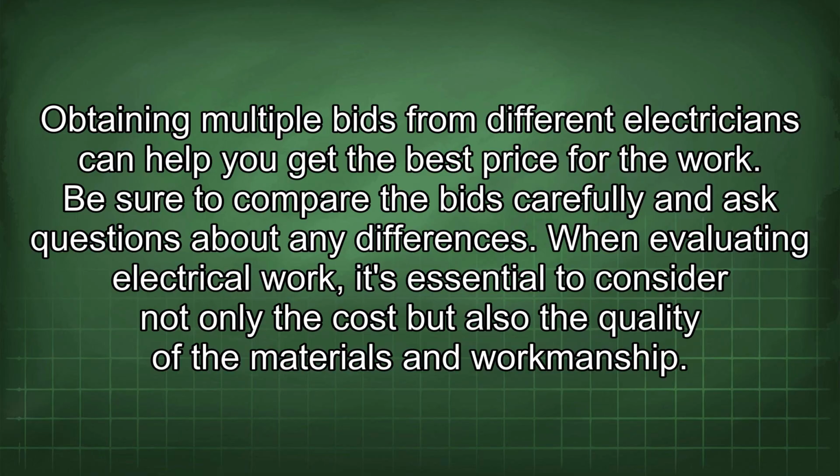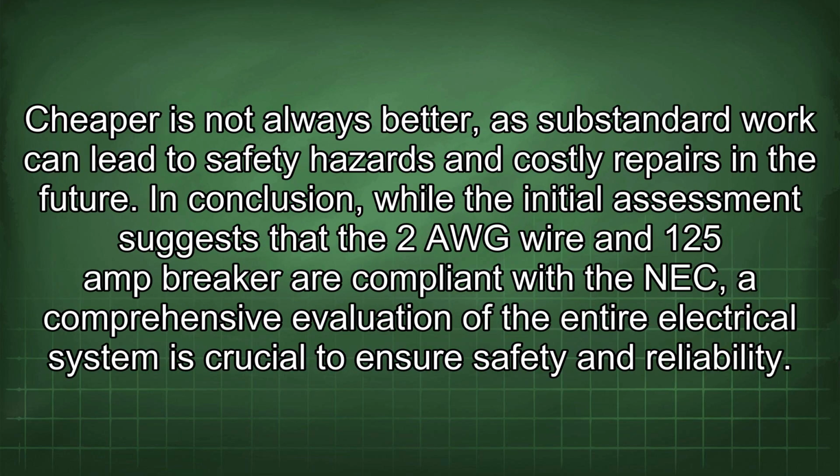When evaluating electrical work, it's essential to consider not only the cost but also the quality of the materials and workmanship. Cheaper is not always better, as substandard work can lead to safety hazards and costly repairs in the future. In conclusion, while the initial assessment suggests that the 2 AWG wire and 125 amp breaker are compliant with the NEC, a comprehensive evaluation of the entire electrical system is crucial to ensure safety and reliability.